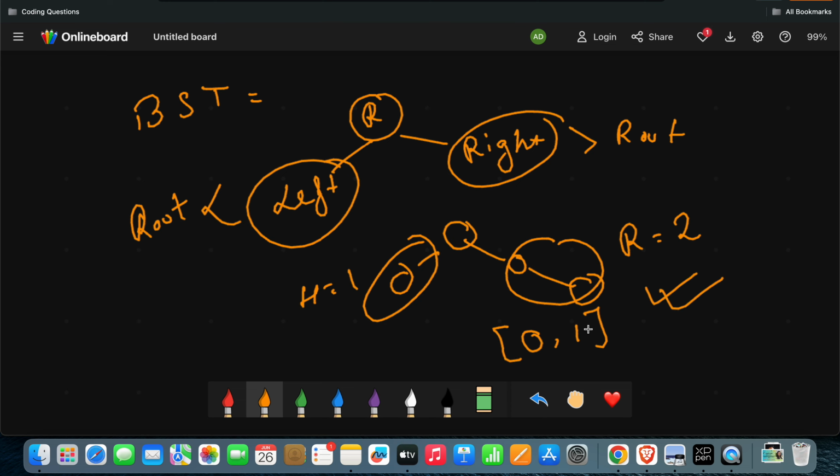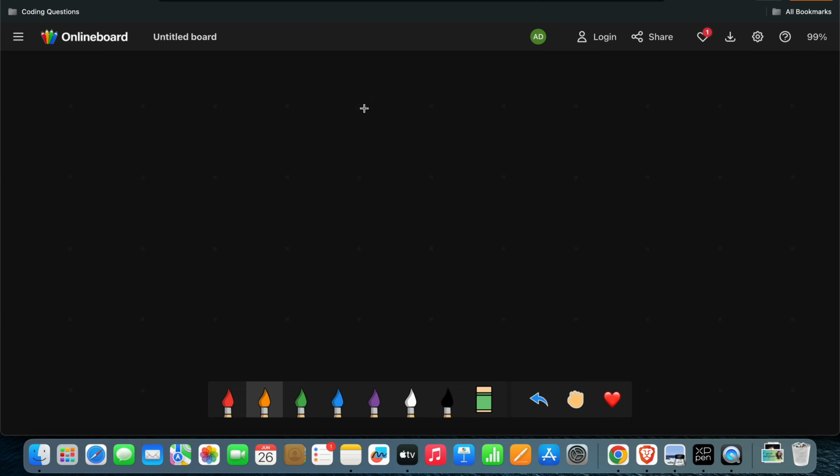If a tree looks something like this, then it is not balanced because here the height difference is 2. According to the definition it should be 0 or 1, then only we can call it balanced.